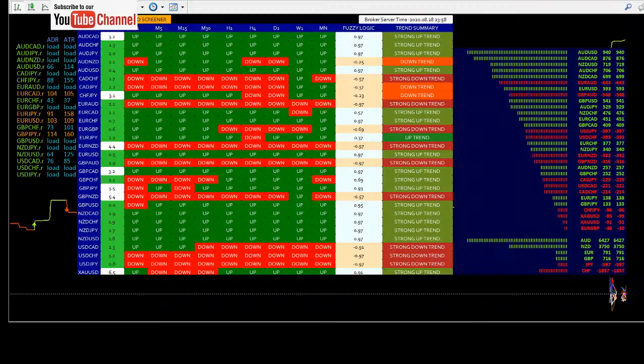What's your take on EU? Like I said, on EU, I still believe price is going to push up because of a daily. As long as it stays above, there's chances that price is going to continue up. But on lower time frame, we need more confirmation. There's also the fact that we got rejected from this resistance, and it's not going to be easy to continue up maybe. But if we want buys here, since we're sitting at this daily support, we're gonna have to switch to the 1 hour and see.